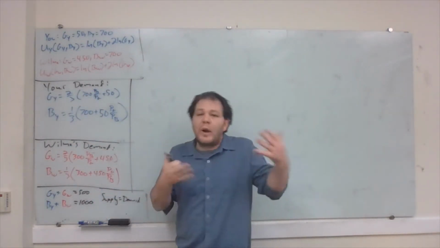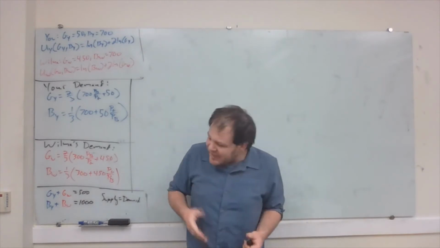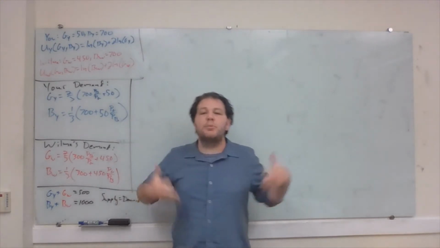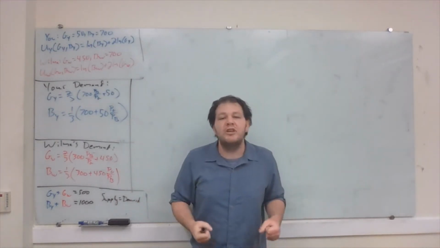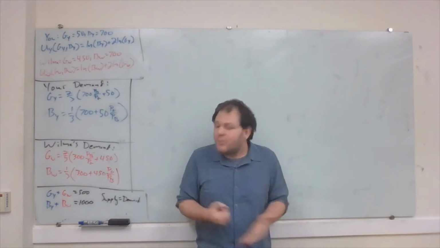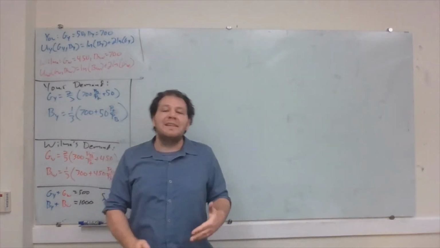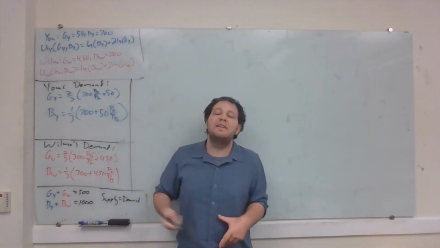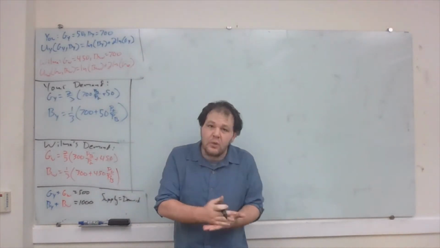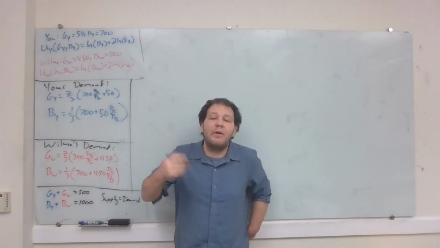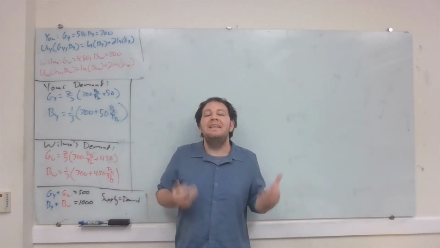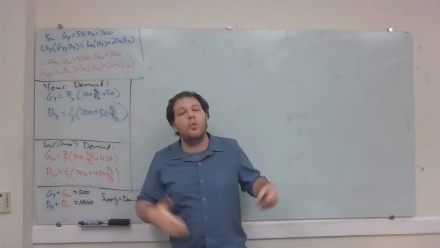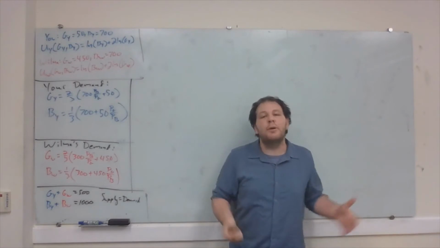So why is that the case? Why does this make sense? Well, if we think about what's going on, if we double both of our prices, we're of course not going to change our price ratio at all, right? We won't change the slope of our budget constraint. But we also aren't going to change our effective incomes at all. The reason is, yes, we doubled our prices, but also we doubled everybody's income. Because the amount of money everyone has, everyone's income, is the dollar value of their endowment.